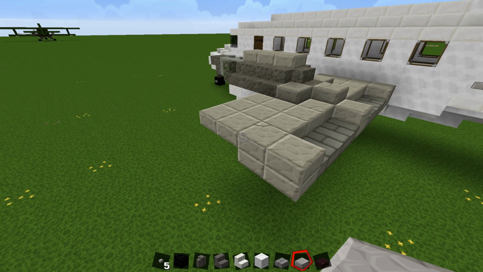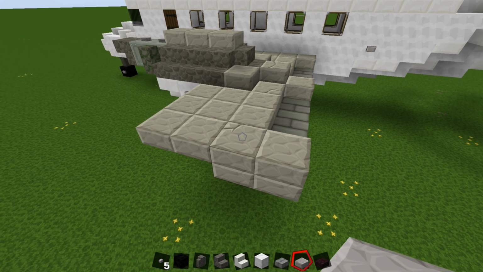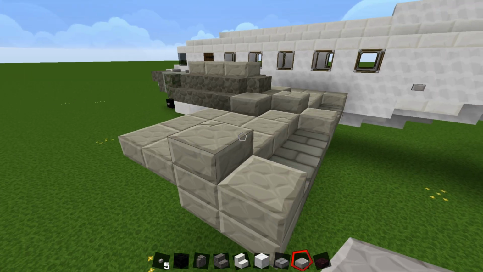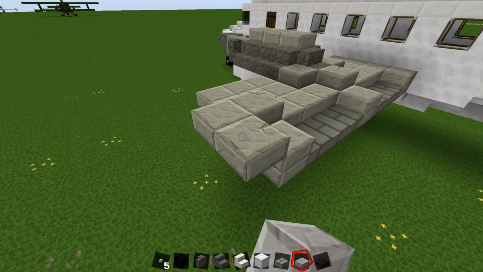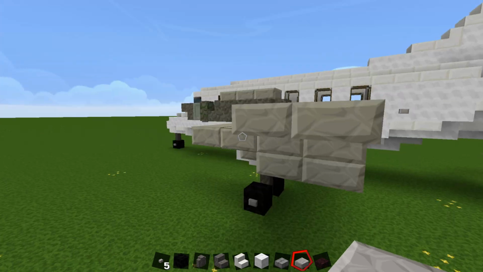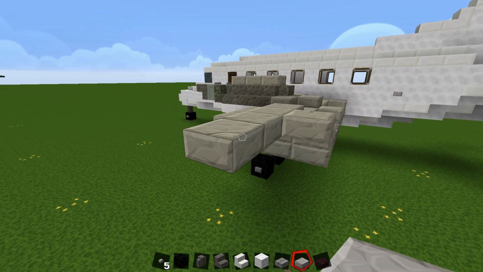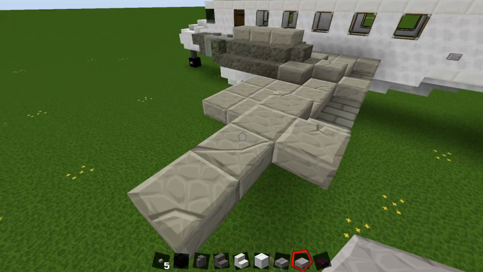Okay, so for the outer part of the wings, you're going to come right to where we last put some blocks. You're going to put 1 slab on top, and then this is going to go out by 1 more, and then 1 back. So this is going to create like this L-shape pattern. You're going to add 2 more to the 2 here, so it's going to become 4.